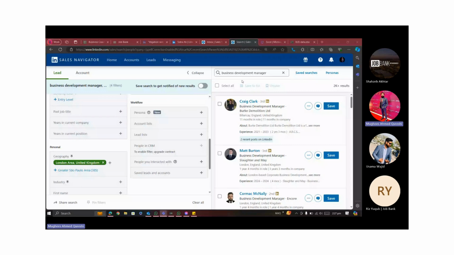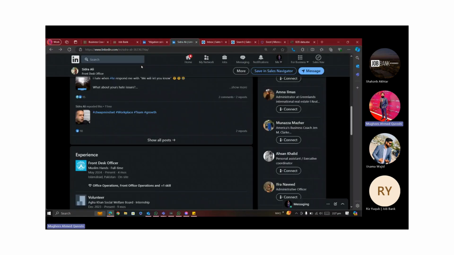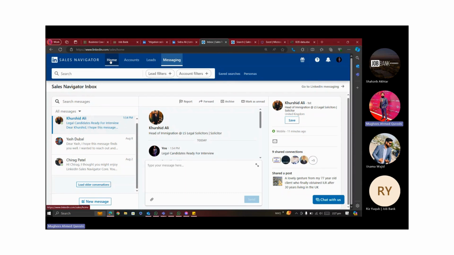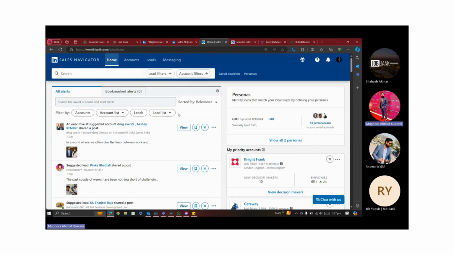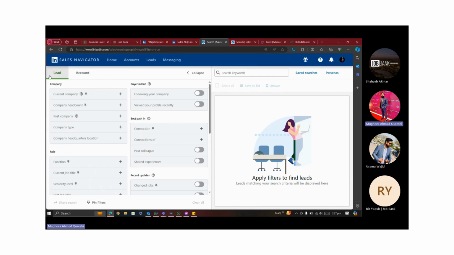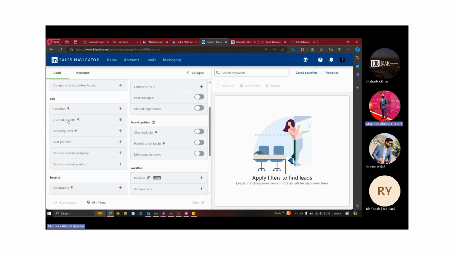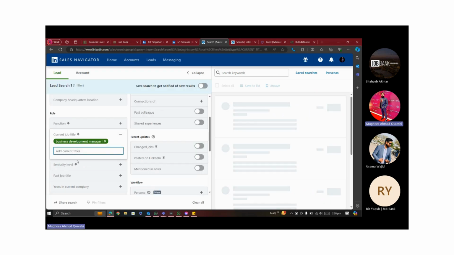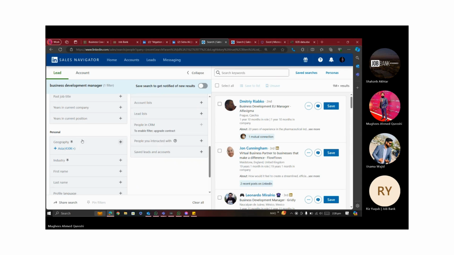Usama told you about the free LinkedIn side. Obviously, we can search over here, as well as if we are going to the Sales Navigator. This is the Sales Navigator dashboard. So you are looking for the business development manager. What you're going to do, you can go with the lead center. The best thing for Sales Navigator search is you can just simplify your search, or you can go with the segmentation of your search. Let's suppose I'm going to have that candidate which is a business development manager, and I'm also going to go with the geography.